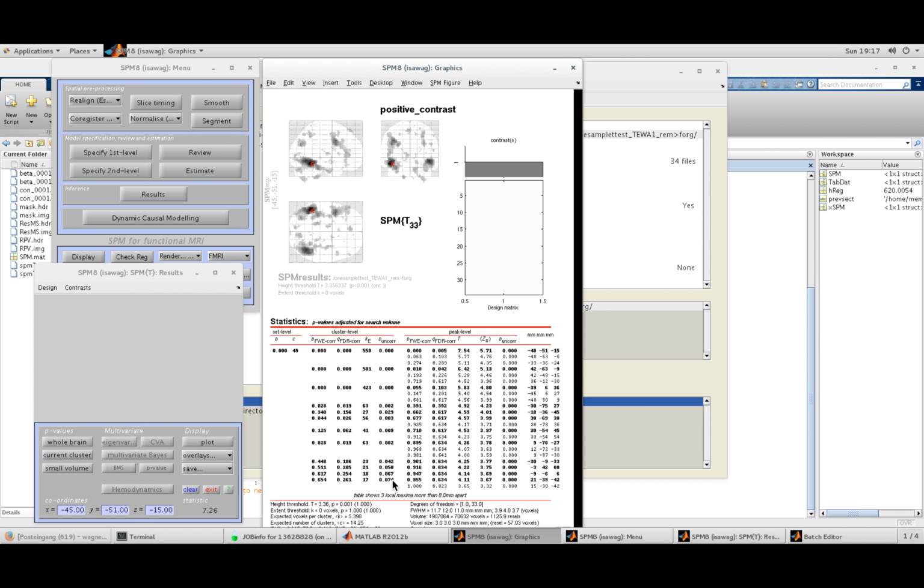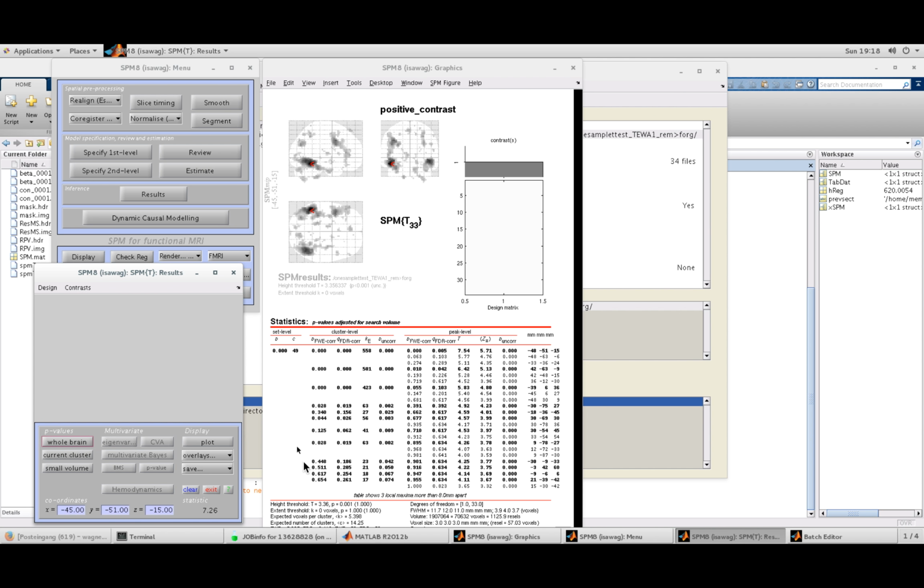What you then do to assess the number of voxels that a cluster needs to have in order to be significant is that you check the cluster sizes and the p-values that go with them. So for example, 41 is not significant anymore, 63 is significant. So I would say a cluster size of 63, for example, seems appropriate.